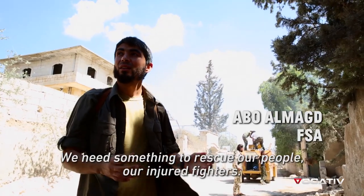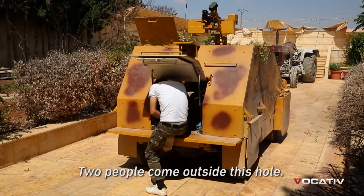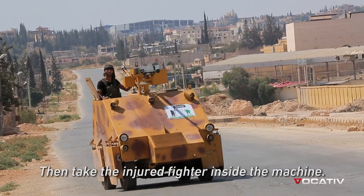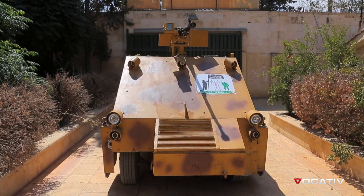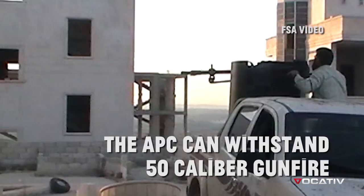We need something to rescue our people, our injured fighters. The two people come outside this hole, then take the injured fighter inside the machine. The tank stops enemy snipers from targeting our injured.